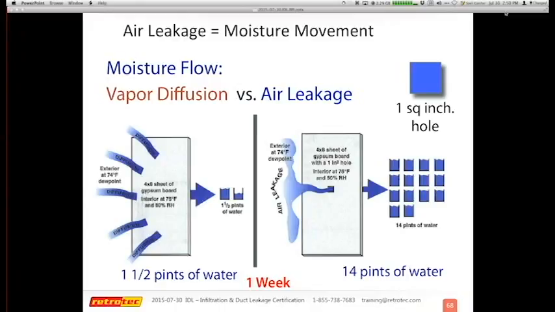So if we took the new code compliance house and asked how big an average hole is for a code compliance house, it could still be almost 2 square feet and still be in compliance at 3 or 5 air changes per hour. So if this is 1 square inch, you can imagine what 2 square feet could actually do to a house.